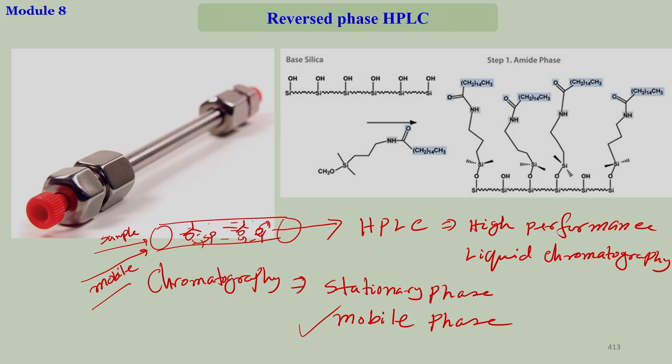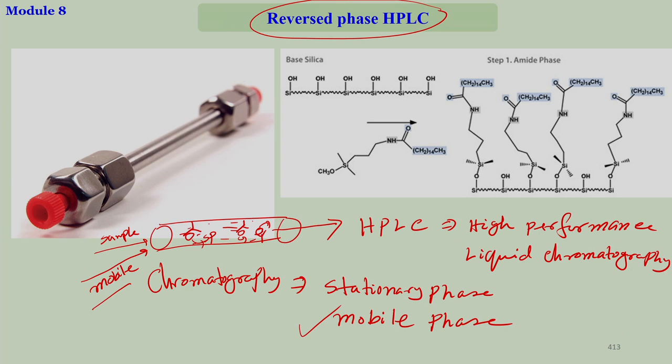Such is the HPLC. The only thing is that it works with a very small quantity of material, and the time required for this chromatographic technique can be varied. It can be a very short time, or you can make it lengthy, and the performance is high. There are many types of HPLC techniques. One of the most used is called reversed phase HPLC.